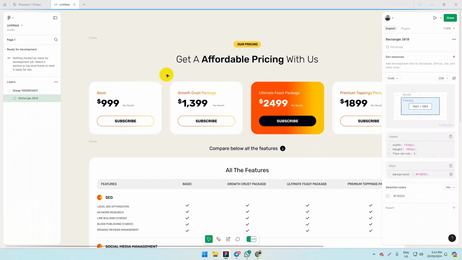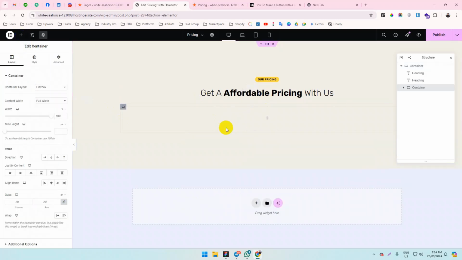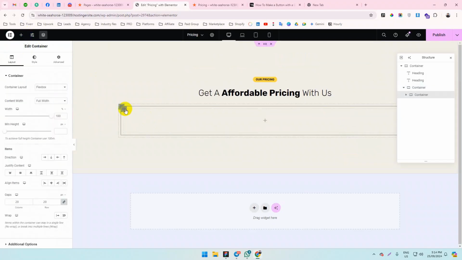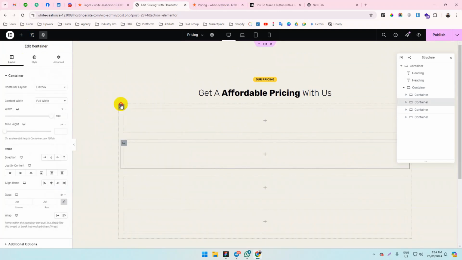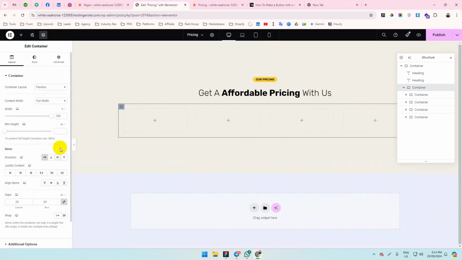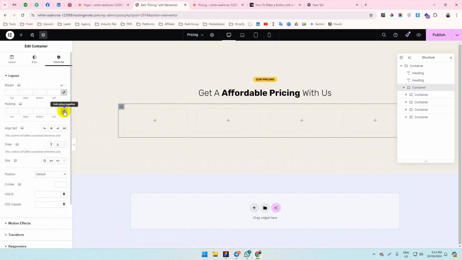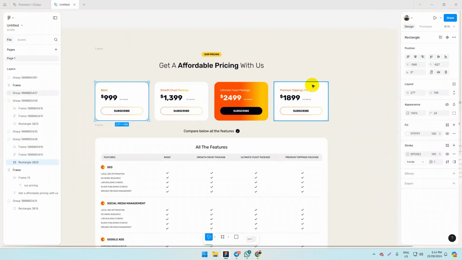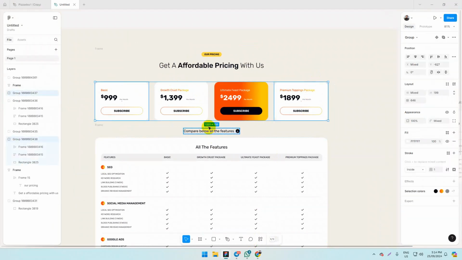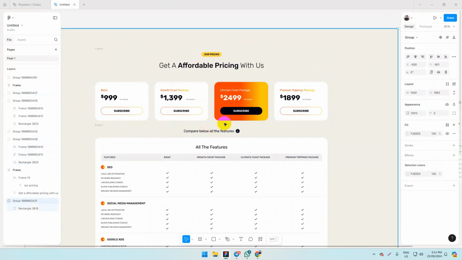Okay, so first we can add a parent container for these 4 items, and now we can drag child containers and duplicate it 3 times, and we can make it horizontal, and the parent container padding should be 0, and let's check the container width, like 1200 pixel.